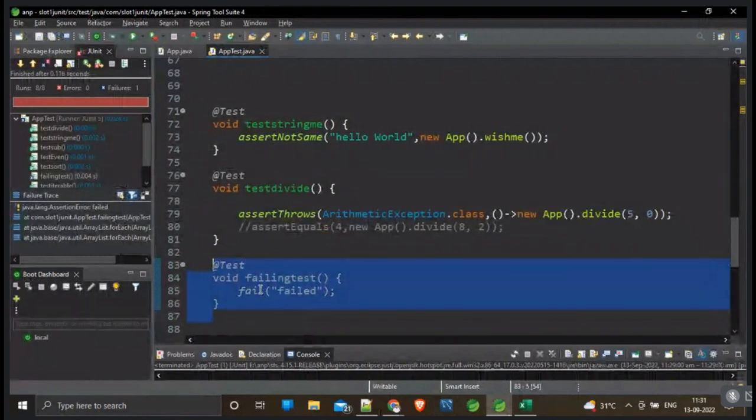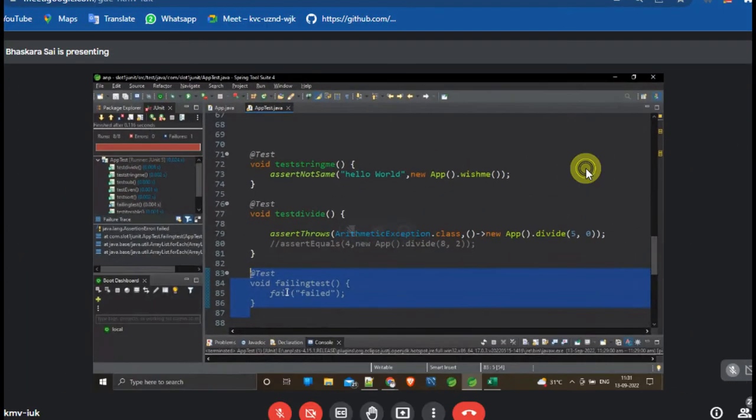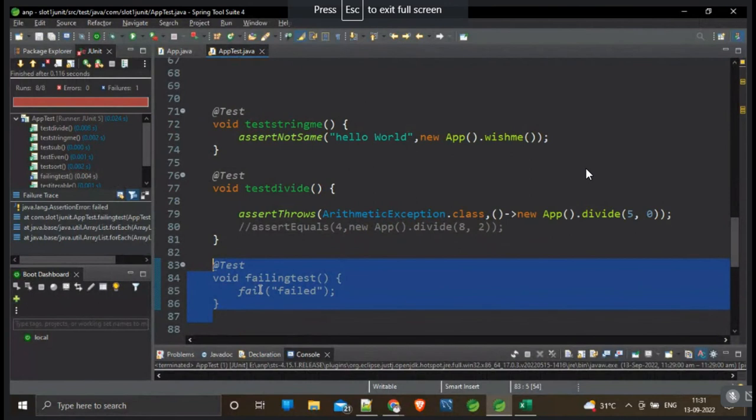Underdeveloped code is definitely going to fail, right? So that's why we can fail it.